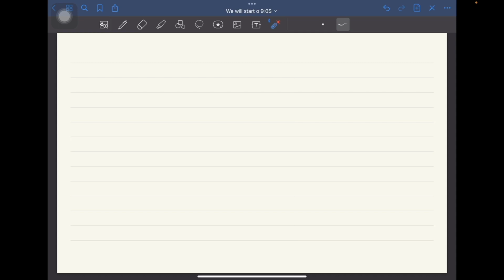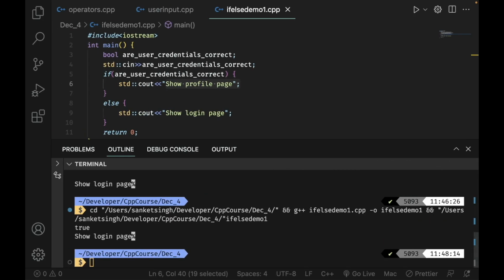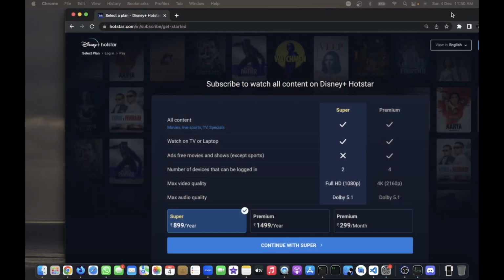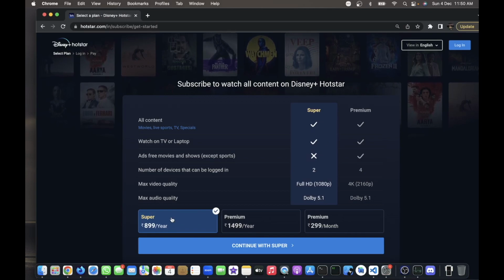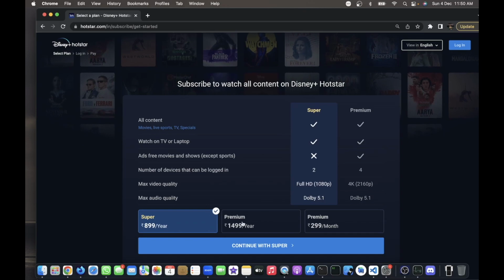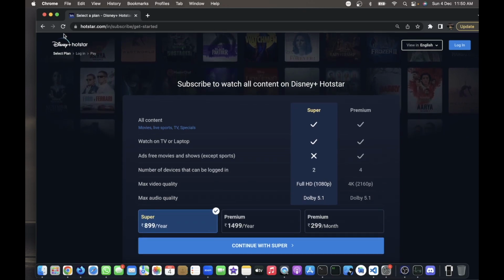So if I open Hotstar plans in front of you, you will be able to realize one very interesting thing. If I show you Hotstar plans, you can see there can be a super and a premium, and there is something called VIP also, as far as I know.